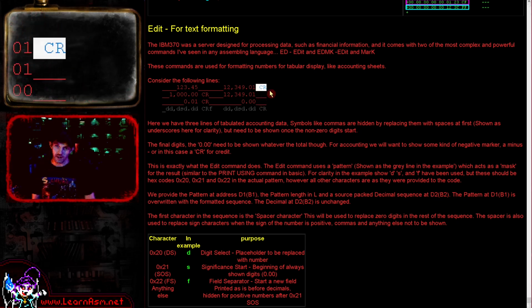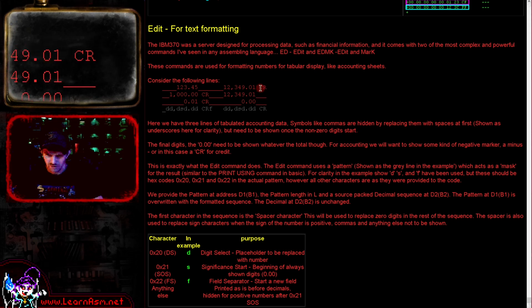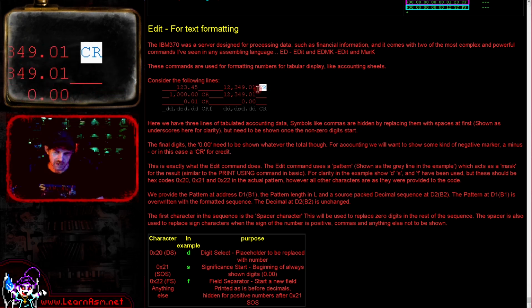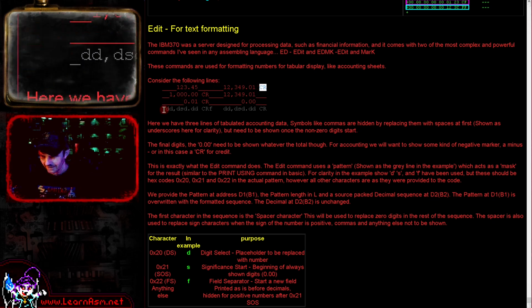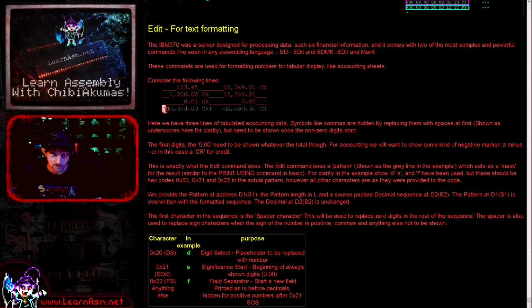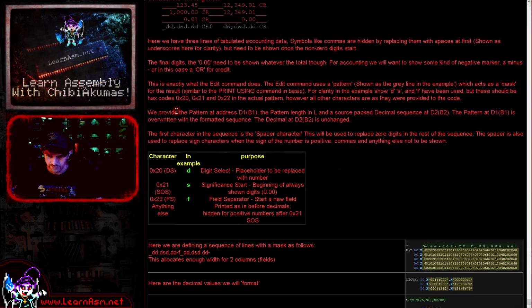Otherwise, we could show a minus, but you could show I am a fish if you felt like it. As I say, there's no intelligent processing of what this means. It just knows that the sequence of digits has ended, and so anything else in this position must be relating to the sign and should be hidden in the case of positives or shown in the case of negatives. And so that's what's done. And again, in all of these cases, it's this character that was at the start of the line that was being used to remove the values that shouldn't be shown.